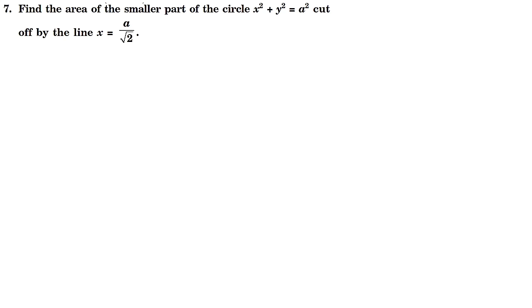This equation of the circle means radius and center we can identify. Center is (0, 0), that is clearly visible there because x square plus y square is there on the left hand side, and the radius we can calculate. Radius is equal to the square root of the right hand side a square, that means a. So radius and the center we have identified, so simply we can draw a circle.